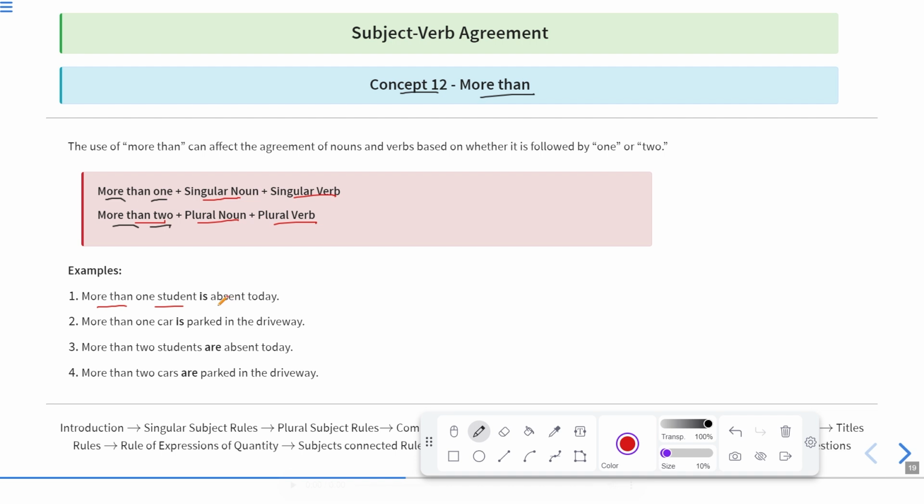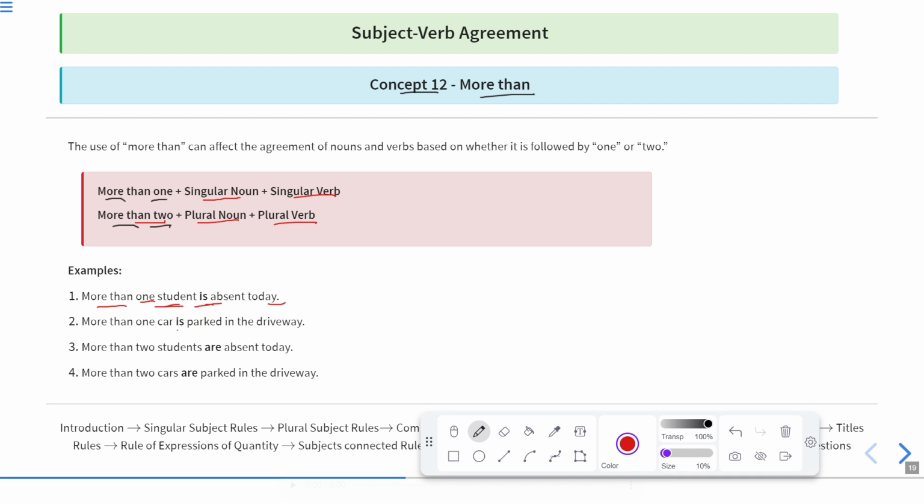More than one student is absent today. So "more than one student". One is used for a student, and that is why we are using "is". Okay. Now, of course, if I say "more than one pen is allowed" or "more than one pens are allowed"? No, "more than one pen is allowed" because we are talking about one pen, and more than this one pen we can use. Okay, so "more than one pen" is in this manner. We use a singular noun and a singular verb with it.